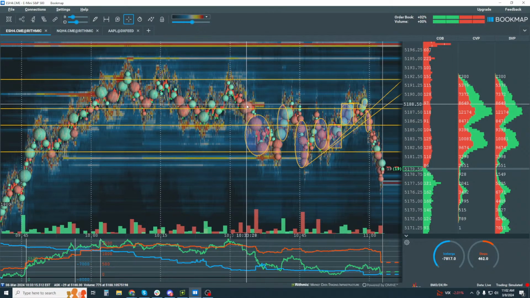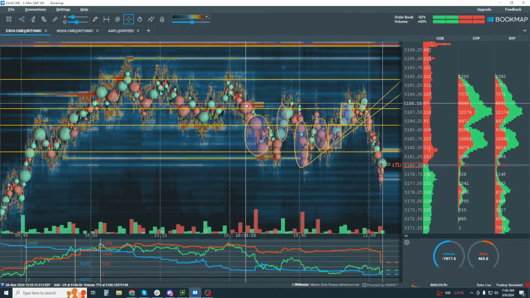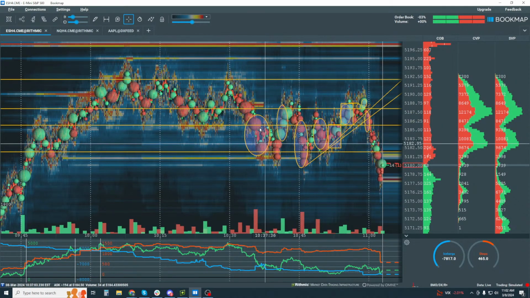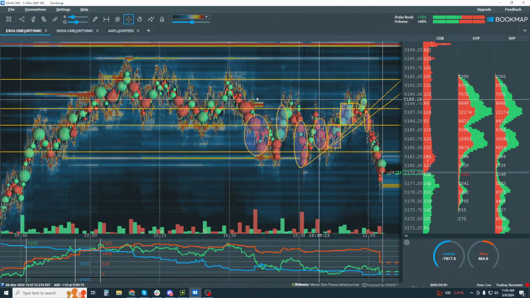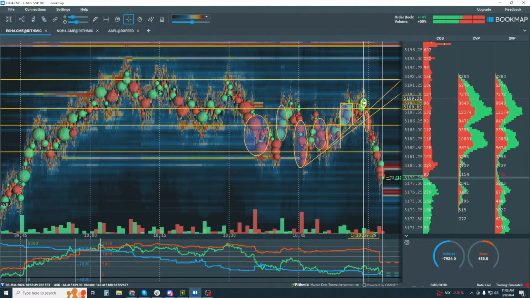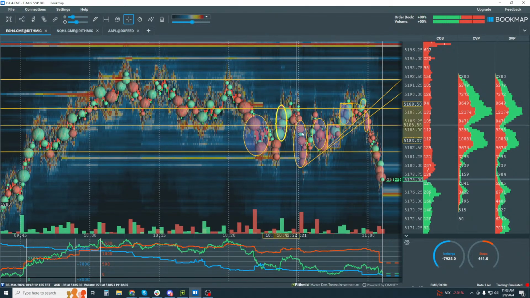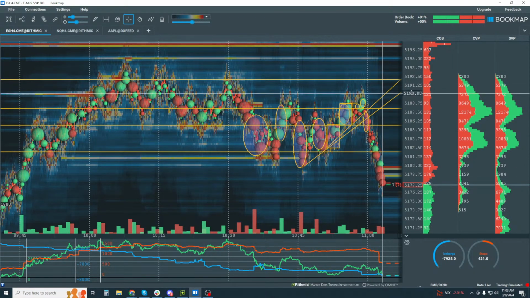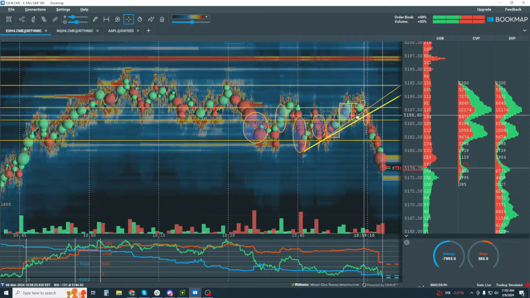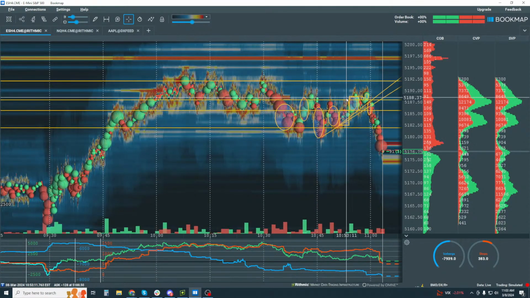This is where you can really match up your volume dots, which can be very, very helpful. Understanding the power behind the moves, where it initiated, and then where it was tested here. If we got a little bit more buying in here, we could have had a real nice move to the upside. If there were more sellers trapped in here, it ended up the sellers won the battle here. Okay, our stop run here is the buying that's trapped in here. Okay, I hope this is making sense.